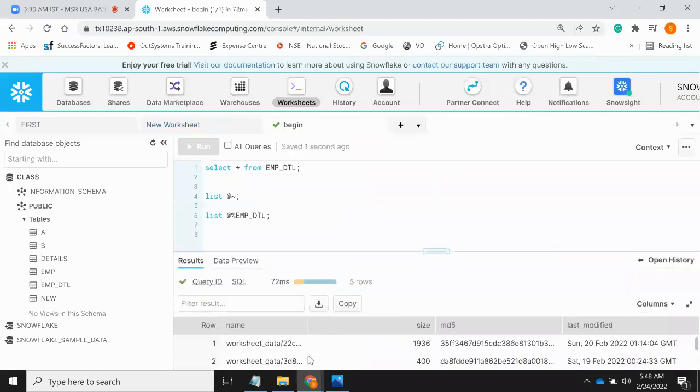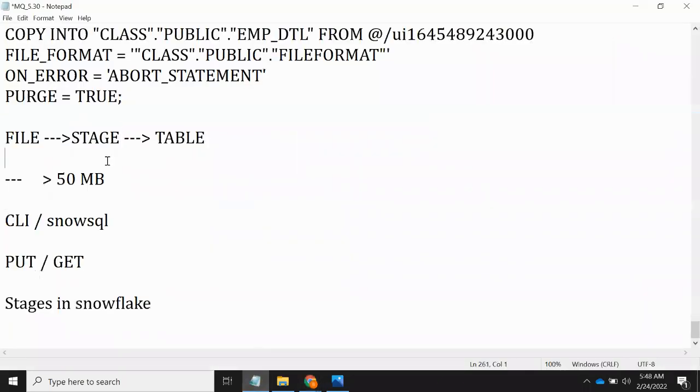Why do you require a stage area here? We use the stage area temporarily to keep the files for validations or cleansing activities.